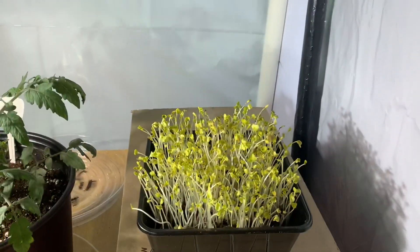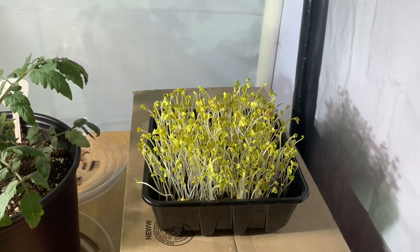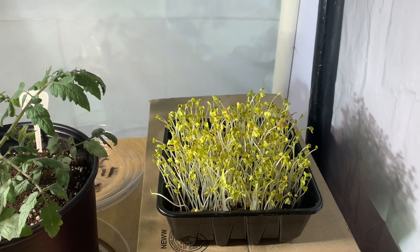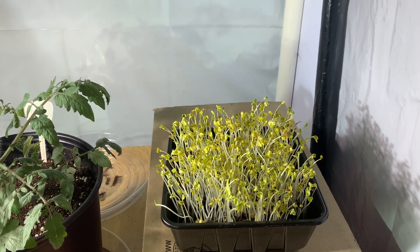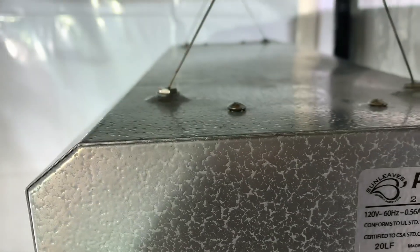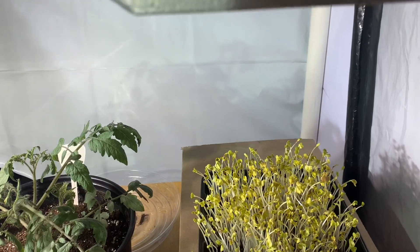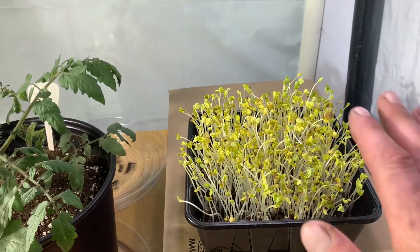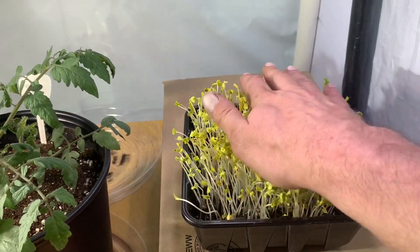Getting them tall keeps the moisture levels down and keeps the mold off — there are so many benefits. Let them grow out, let the plant push the tinfoil up. When it gets about one inch past the top, introduce the light. You don't have to be complicated here — just some T5 fluorescent lights, anything. Just get them under some lights.